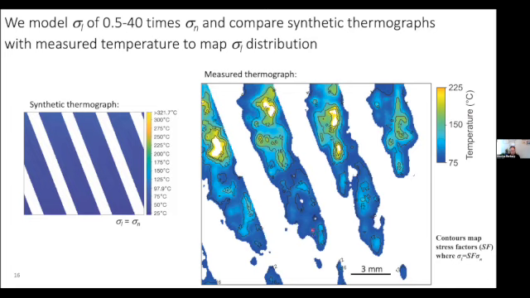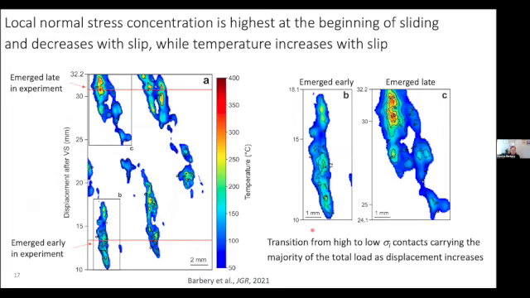But I don't have just one thermograph. For each experiment, I have 10. So I used individual thermographs to construct a composite thermograph with all of the recorded data from each experiment. And then I contoured stresses for the entire duration of the experiment. And so that's what I'm showing here. So on the left, this is the composite thermograph. These are all of my measured temperatures during one of my experiments.